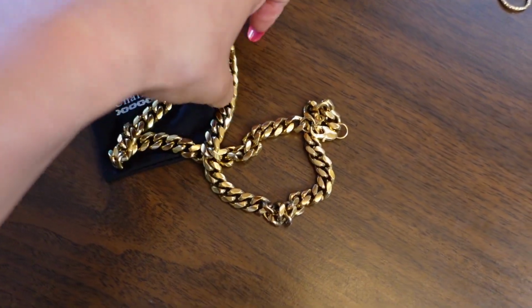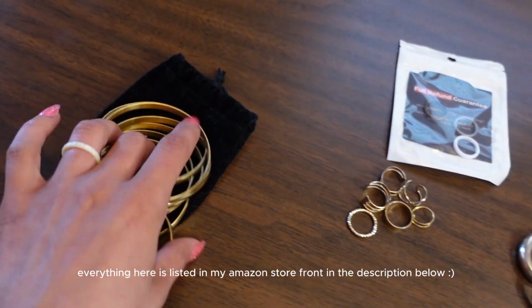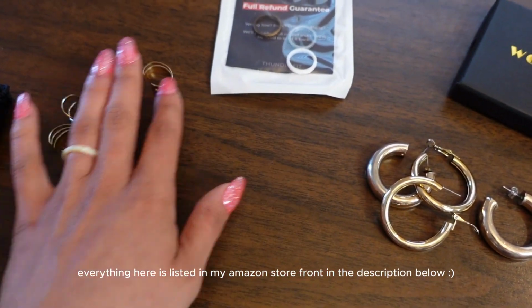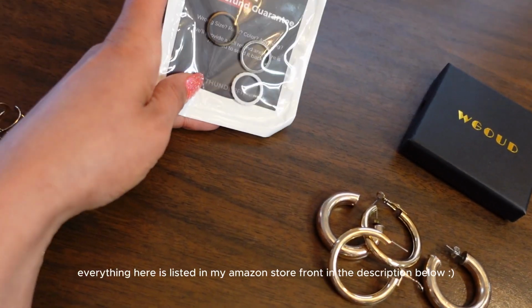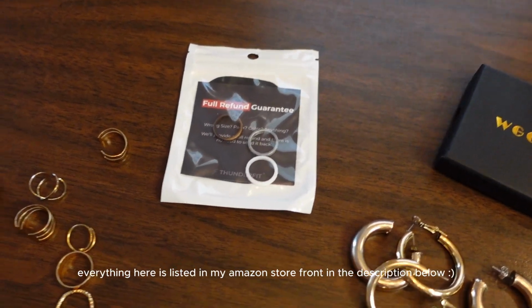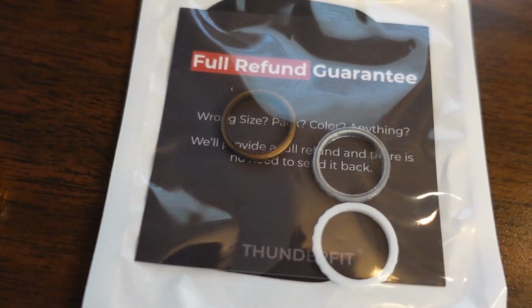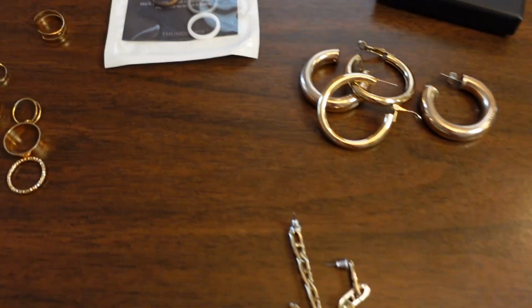Gold chain, I love Cuban link chains, so this is just a cheap chain from Amazon. Simple gold bangles, love those on vacation. Gold rings, these are silicone rings. And I've actually been wearing this daily because my ring needs cleaned and it's been irritating my skin. So these are just really simple little silicone rings if you want to take those to the beach instead.